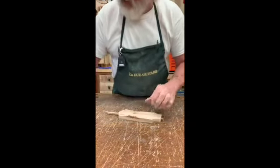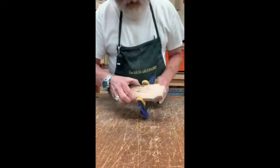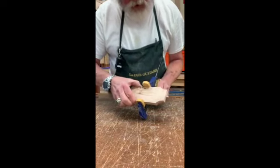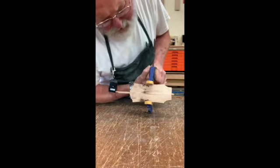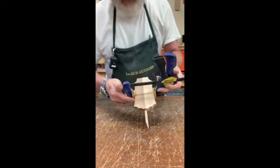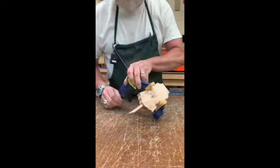That's all. I'm choosing this type of clamp because it's one-handed. It's more than adequate pressure. And I'm drawing that right up nice and tight. And we're just going to let that cure. We got a little glue squeeze out here. Everything looks good.